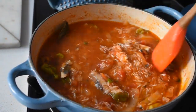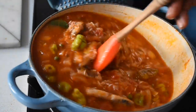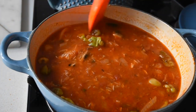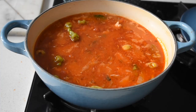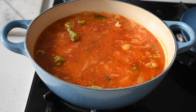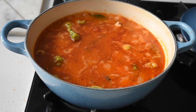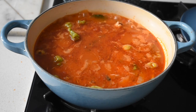Anyway, I've added my water and I'm going to mix everything till it's well combined. And I'm going to allow this to come to the boil, and also that the water thickens up. Once that happens, I'm just going to lower the heat to its lowest setting. Or may I say reduce the heat to its lowest setting. And then allow that infusion and the steam to just cook this rice. This would always make for your fluffy rice. And it's just going to be incredible, because I say so.